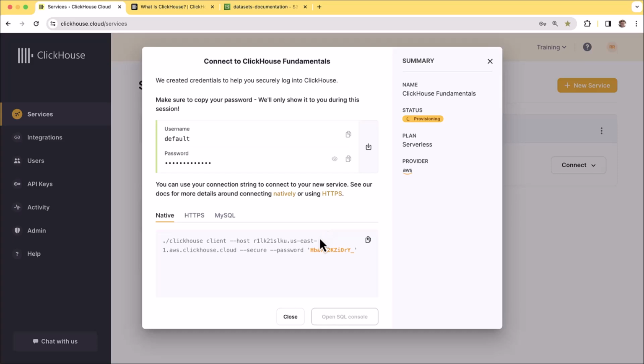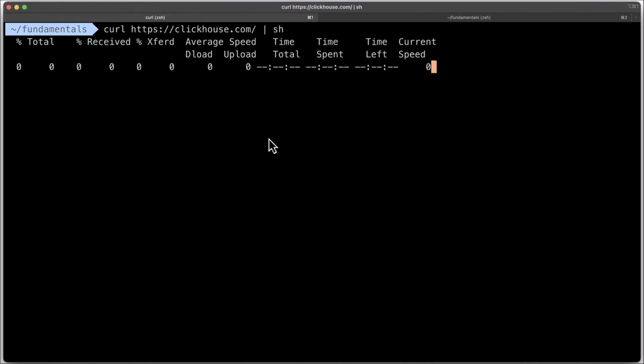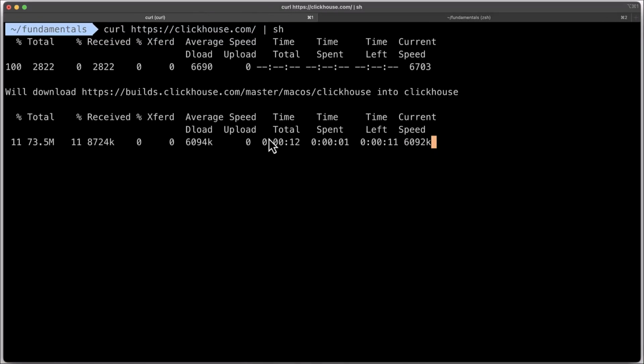So I'm going to save my password. I guess I can copy it up here. That's probably easier. And I'll back that up over here somewhere. So notice here, I'll copy the curl command, and then I'm just going to swipe over here to my terminal screen, and I'll paste it. And like I said, it figures out your operating system, downloads a compressed file. So the first time you run it, it takes a second. It takes a half minute. It's got to unzip the file and start up the server. It doesn't take long to download. Obviously, it depends on your internet connection.